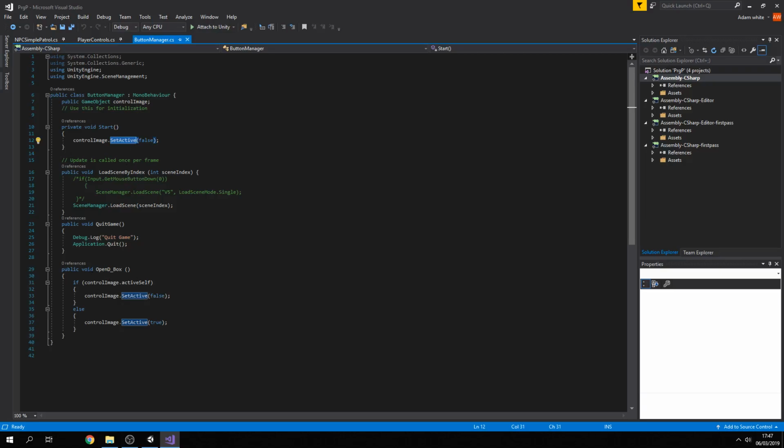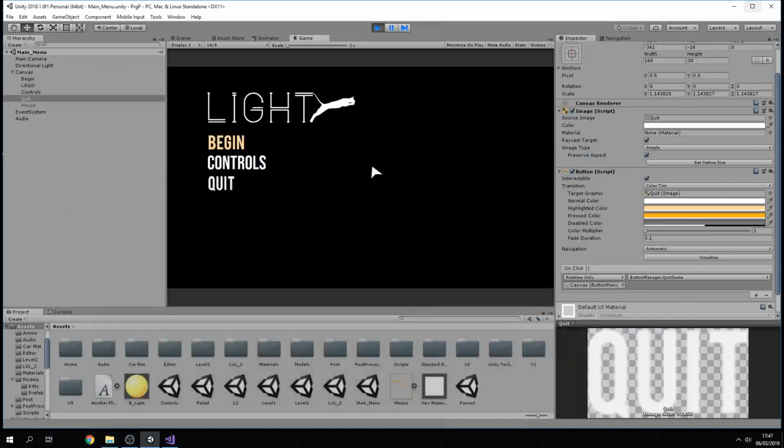So what I put in below here is public void OpenDBox, which is currently set to false. And if it's currently set to false and I click to bring it up, it will set it back to true. It's very simple using booleans to apply different things to whatever you want.